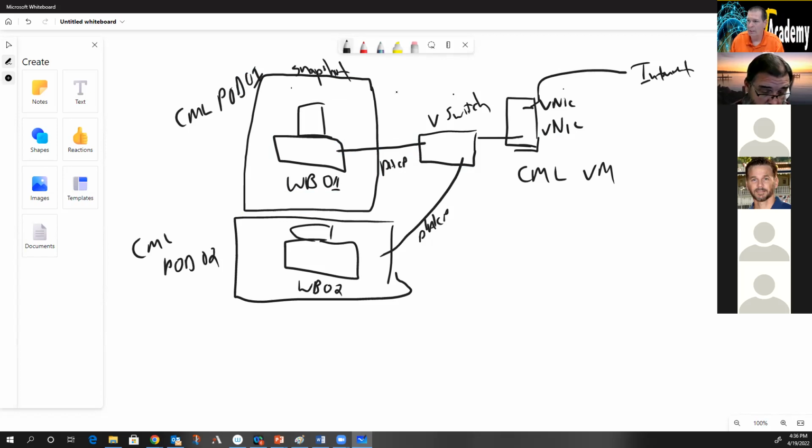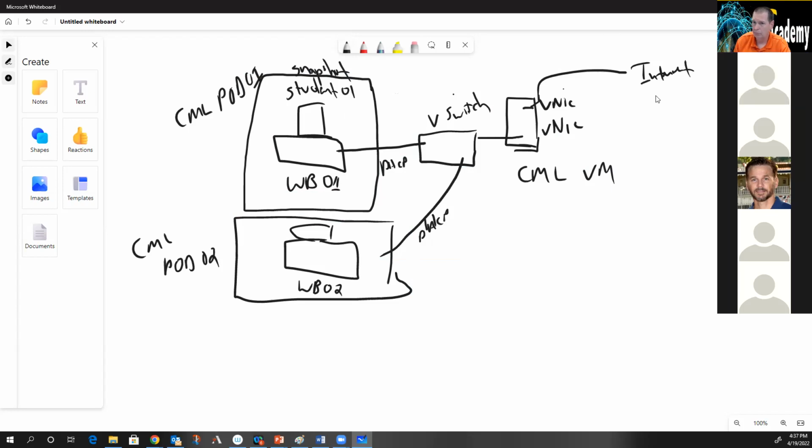What we will also do is each one of these will log in as an individual student. So pod 01 will log in as student 01, pod 02 is student 02, pod 03, 04, up to 20, because we've got 20 concurrent licenses. So this is our plan for our custom pod to support CML. Questions about that? It's not running right now, but we're going to get there real shortly. I want to get it up and running first, and then we'll build our custom pod, because the custom pod part is probably the least difficult part of what we're doing.